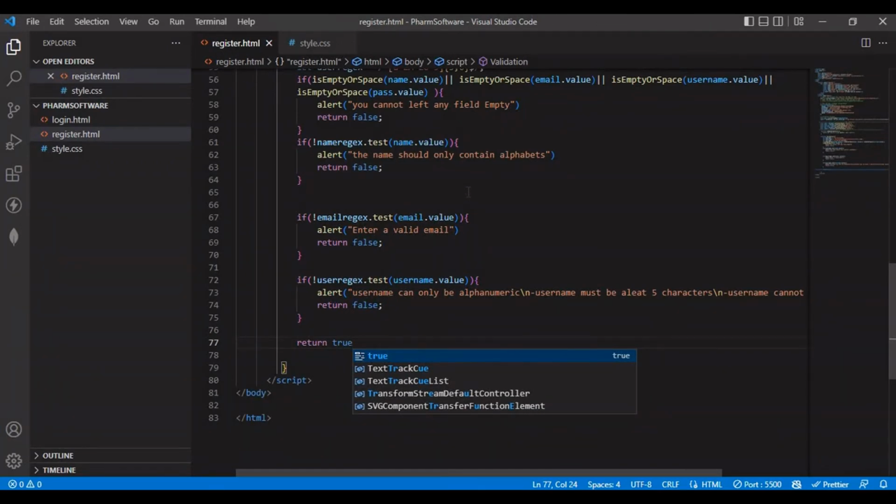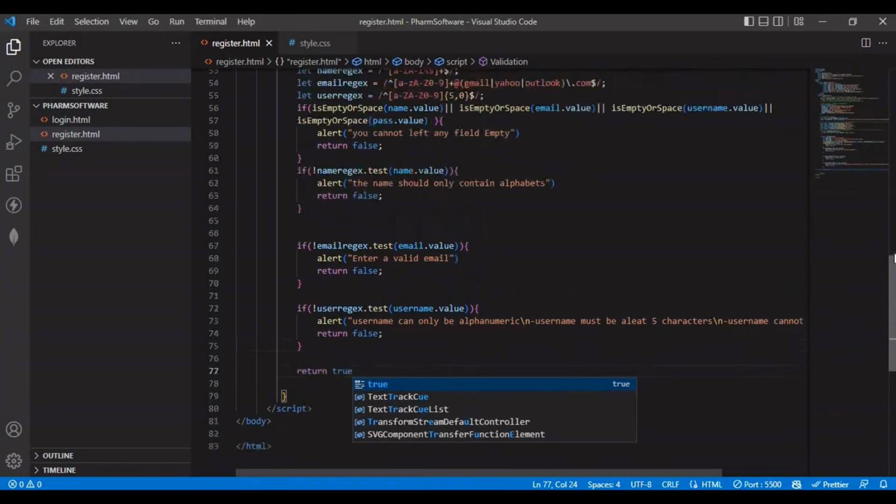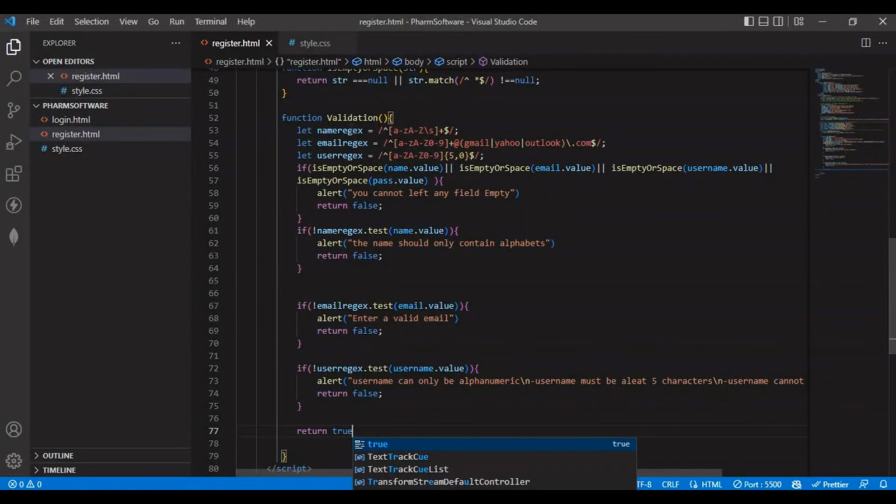We are using the rest we have set here, applied with a test method to our name.value. If our name.value respects the rest structure we have given, it will go on. But if it fails, it should just stop the function. So that is it.